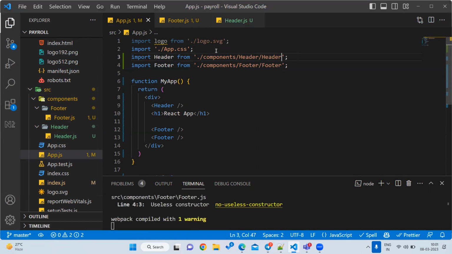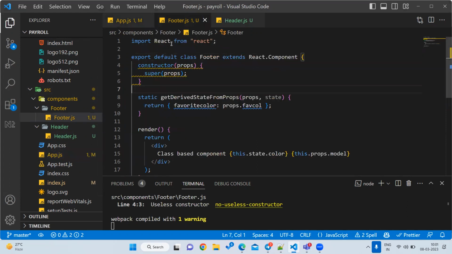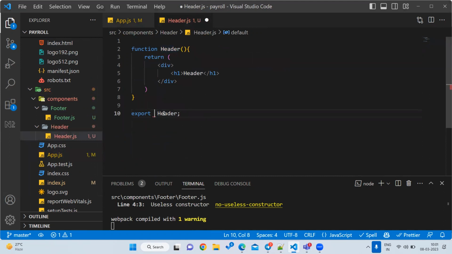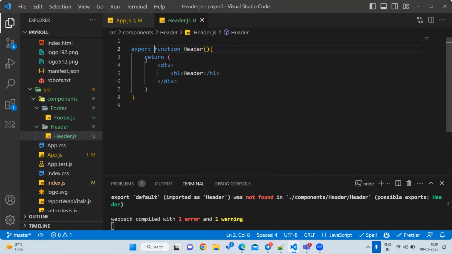And there is another way. Suppose we are going to remove this default in the second file. I'm exporting here, so I will remove this export also. Let me just write an export here. Instead of writing two lines, we can write it in a single line also. That is also possible.